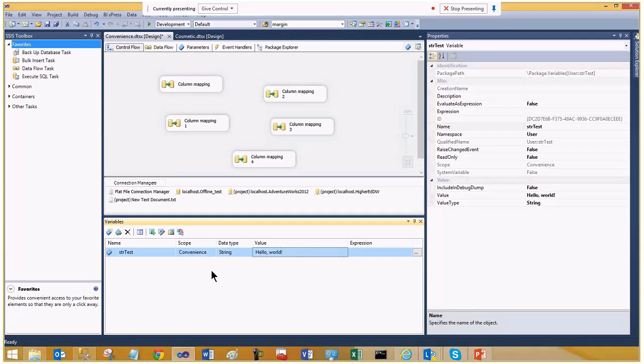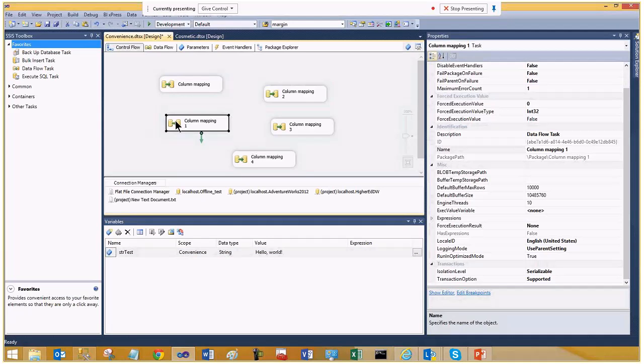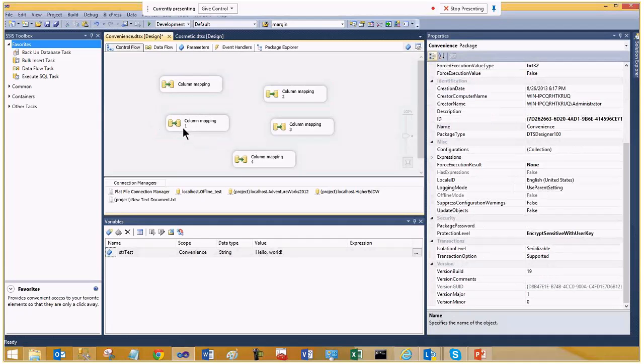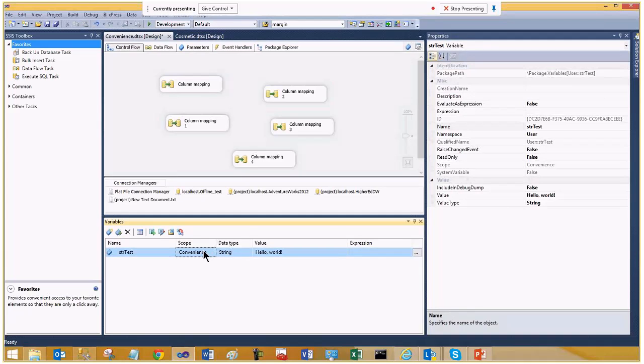In this case, I did map it to the package level, but quite often, at least to me, I would accidentally map my variable at the wrong scope. I would have it mapped not usually to a data flow, but some kind of task, and then I would not be able to find it again. I'm like, I know I created that variable. Where did it go?